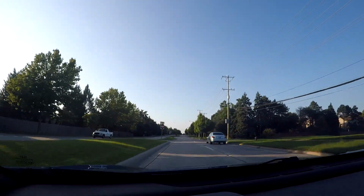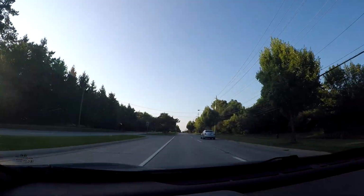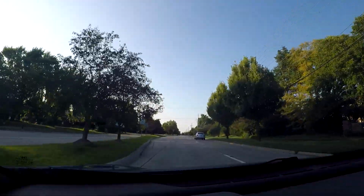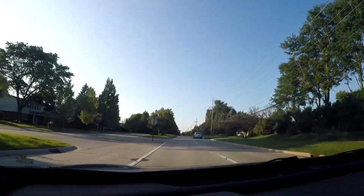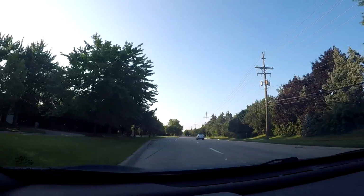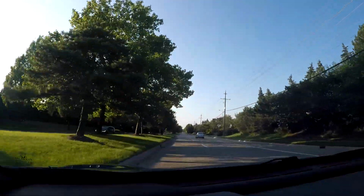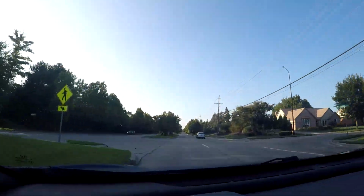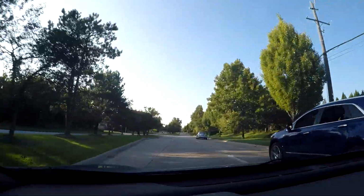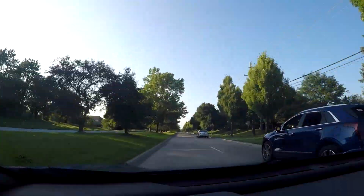There's only like 3 more miles left to go, because Schaefer and Coolidge only goes up to like the equivalent of 20-mile road. But yeah, when driving the entire stretch of Schaefer and Coolidge, it's amazing how much the road changes as you drive. Because like heck, in the southern end, back down in the southern part of Dearborn, we were driving through an industrial park. And of course this looks dramatically different than that.